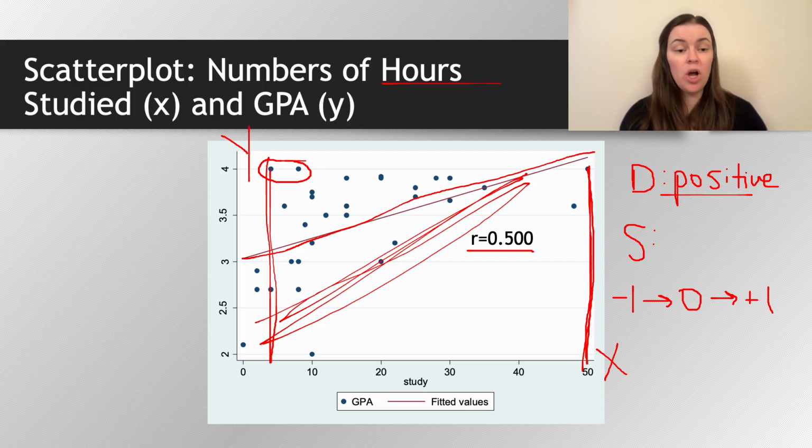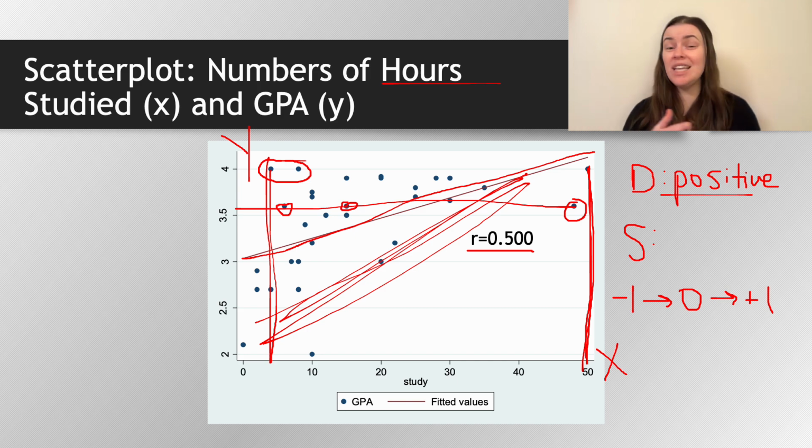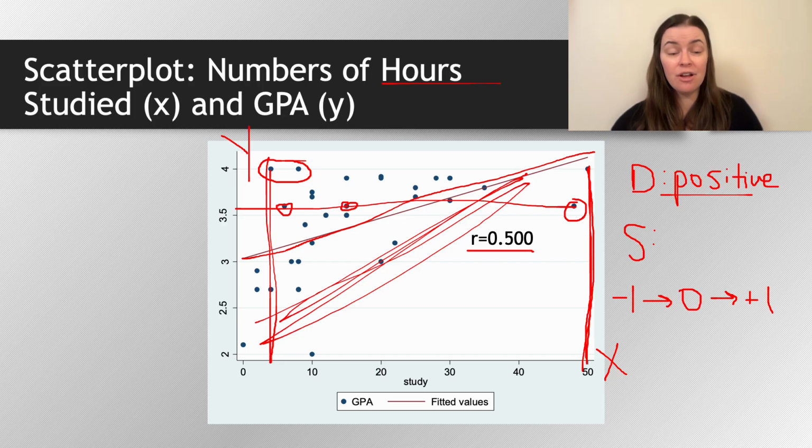On the flip side, we also see that some people who studied really, really hard, almost nearly 50 hours, only had about a little over a 3.5 GPA, where some people were able to achieve that by only studying for about 8 hours here, maybe about 17 hours here. And so it's not a perfect relationship. Overall, what our trend line is showing us is that in general, the more you study, the higher the GPA you're going to have. But we do have some exceptions to this rule, clearly, right?